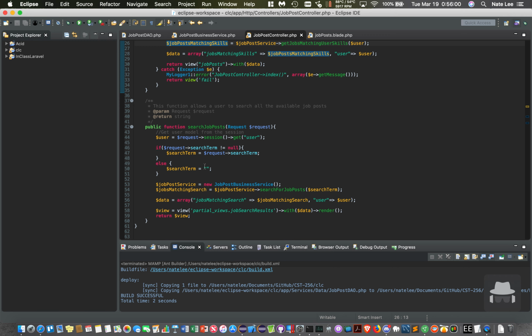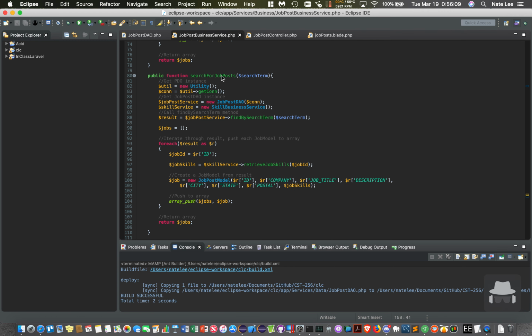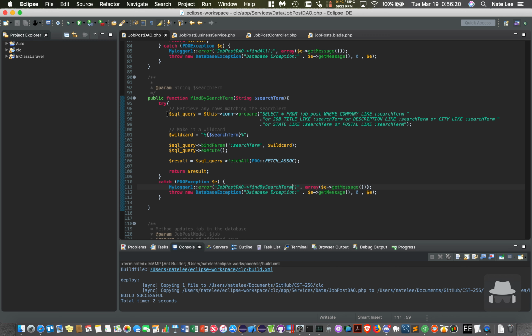That is going to call the job post business service's search for job posts, and then that's going to pass the search term into the function, and all that's going to do is call the job post DAO's find by search term, so it passes that search term to that.